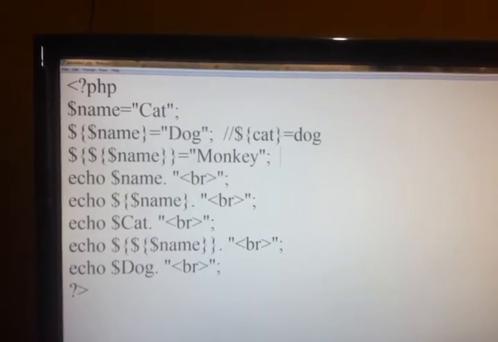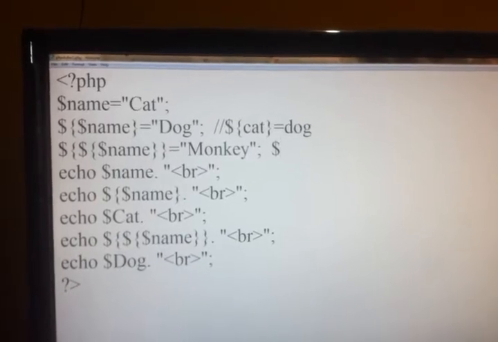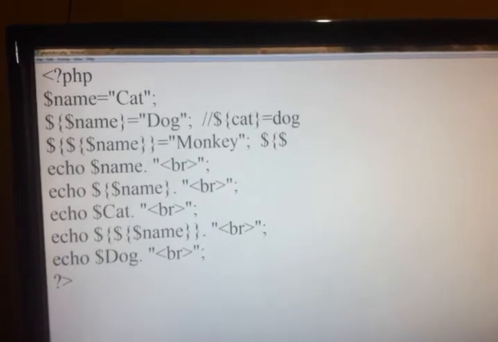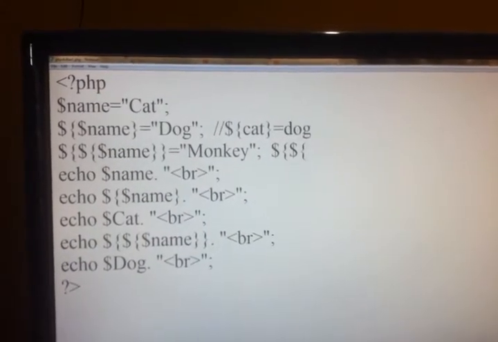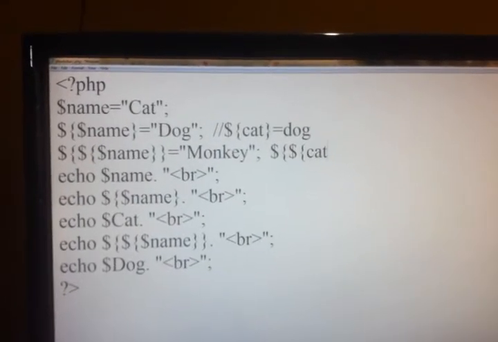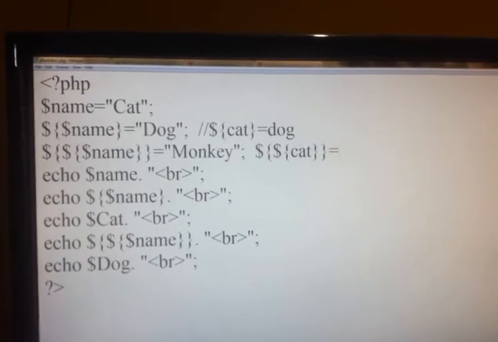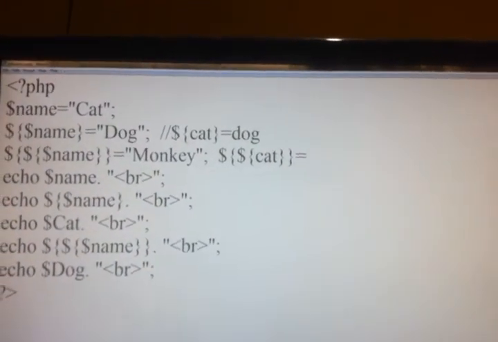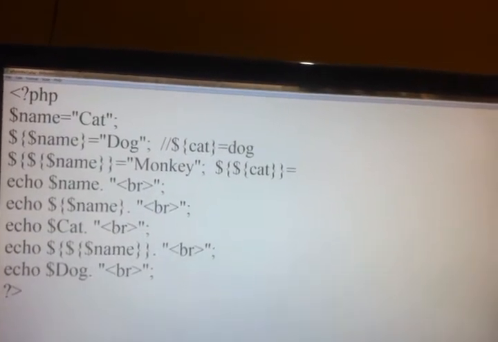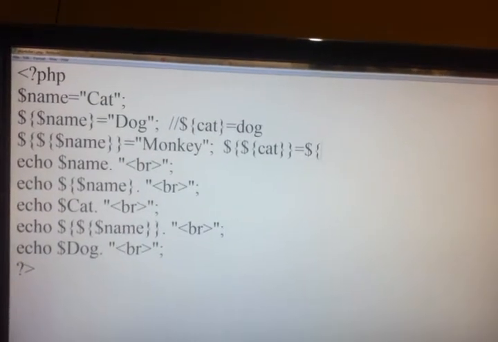Next here, $$$name. What is $name? Cat. Again this is equal to $cat, and from the second line you can say that it's $dog.